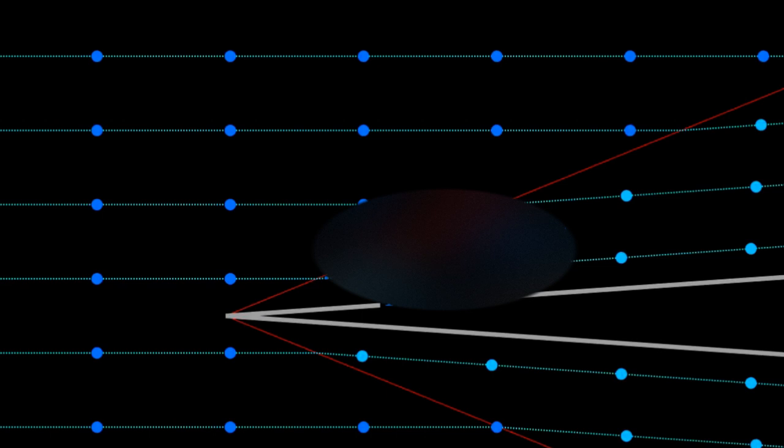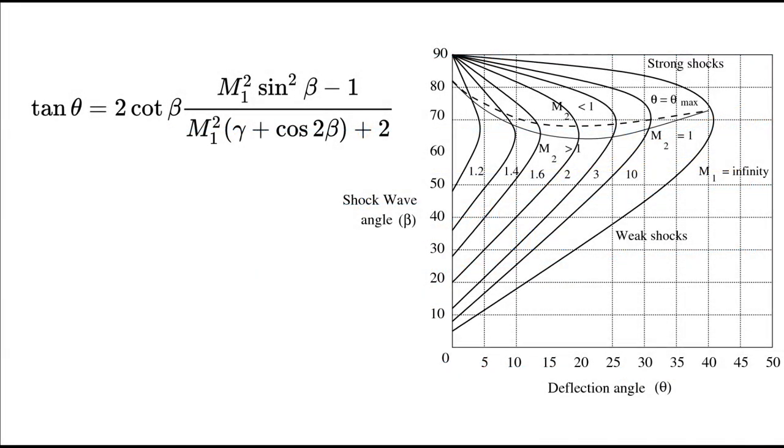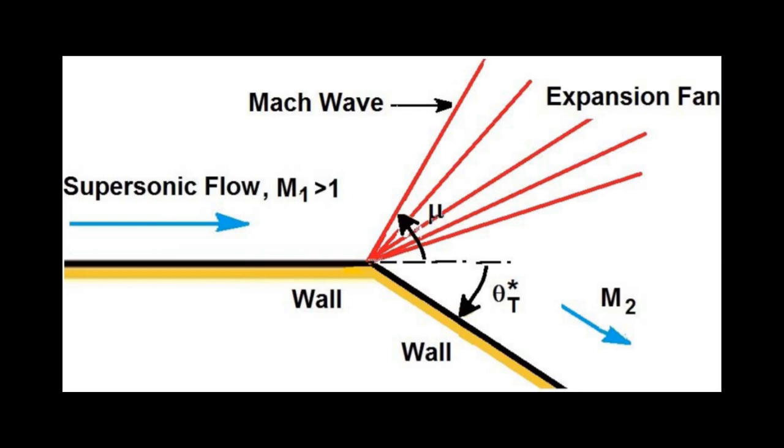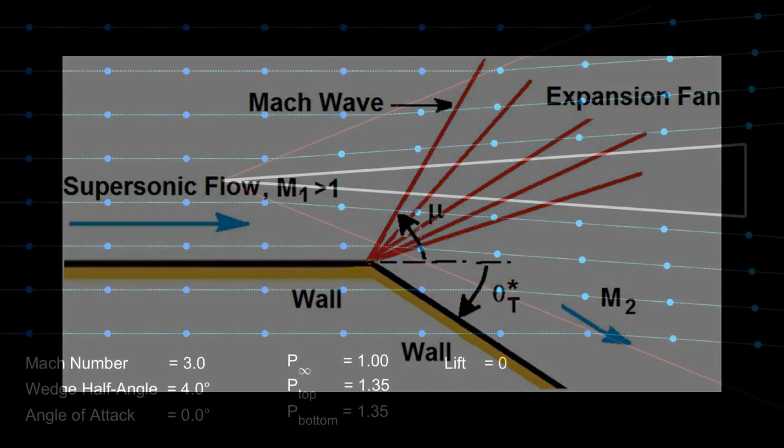Like the normal shock, the gas flow is only affected once it slams into the high pressure region, which in this case is a triangular region above the wedge. The angle of this oblique shock is determined by the wedge angle, the flow speed, and the gas properties. It can be calculated by solving this complicated equation. At the end of the wedge, a phenomenon called expansion fans occur, to reduce the pressure and expand the high pressure flow into the empty region behind the vehicle, but this is not of key interest for this video. The expansion fans haven't been included in this animation.